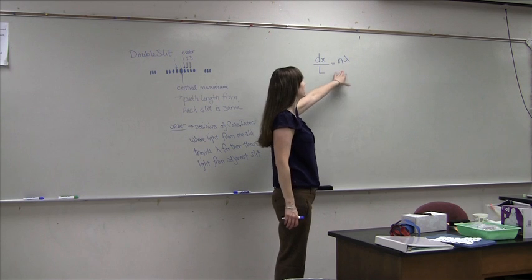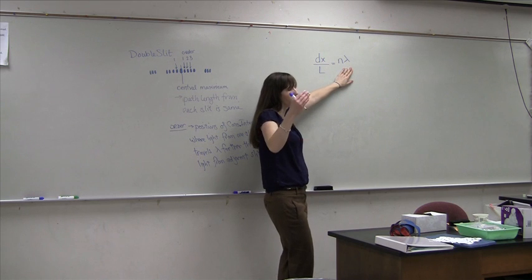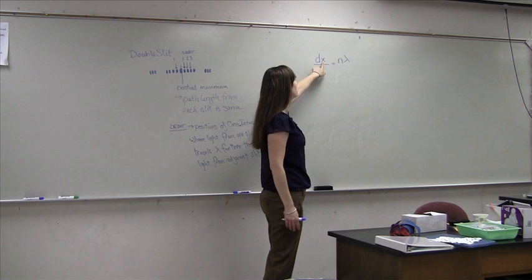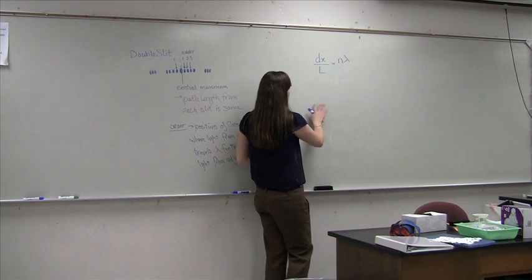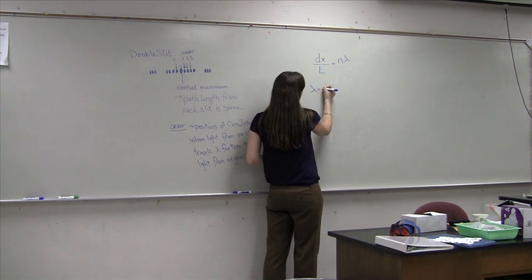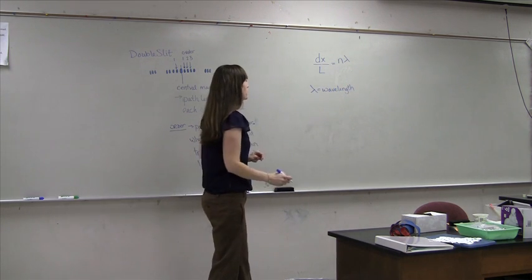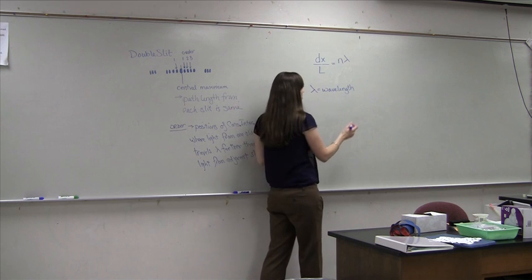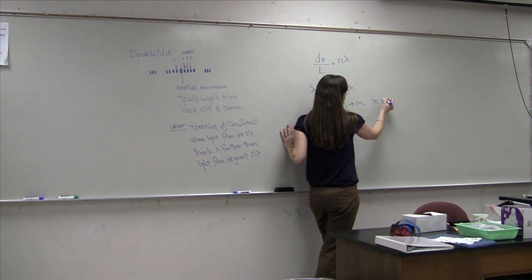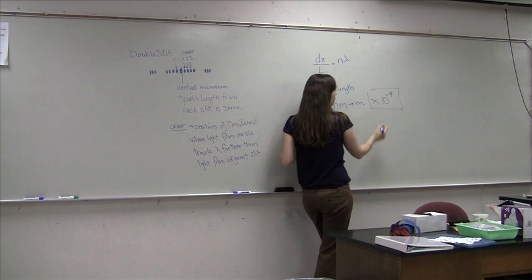The reason why it is this way is lambda is usually a constant. When you're doing an experiment, your wavelength is usually like, okay, we're going to use this laser pointer, that's a constant. d and L are things you can control. Well, x is the end result, but d and L are things you can control also. So let's label things, first of all. Lambda is the wavelength. You will see nanometers. So how do we change nanometers to meters? Times 10 to the what? You guys remember? Negative 9. So you are going to have to do some converting on your own.